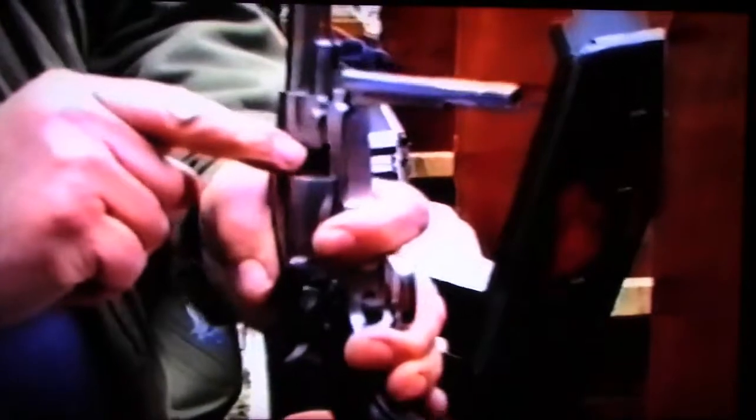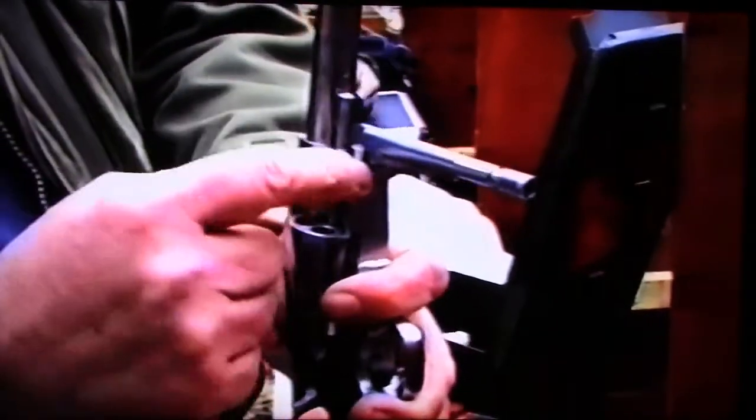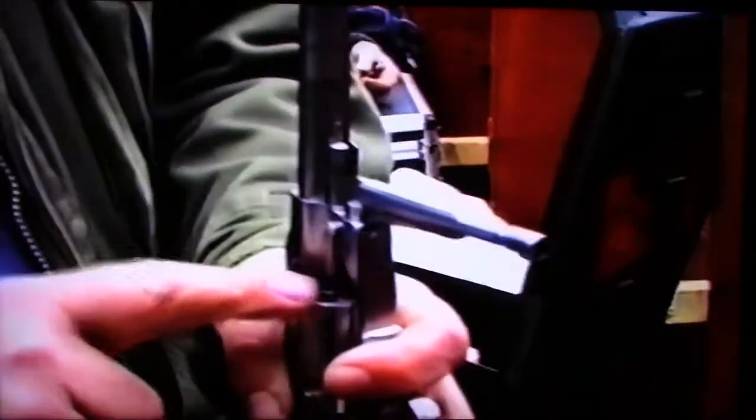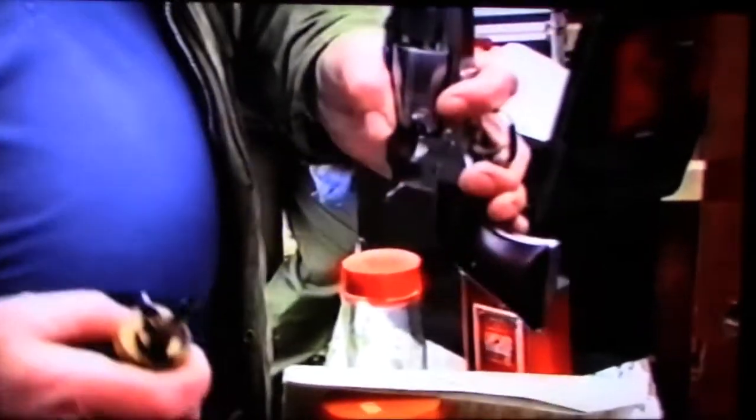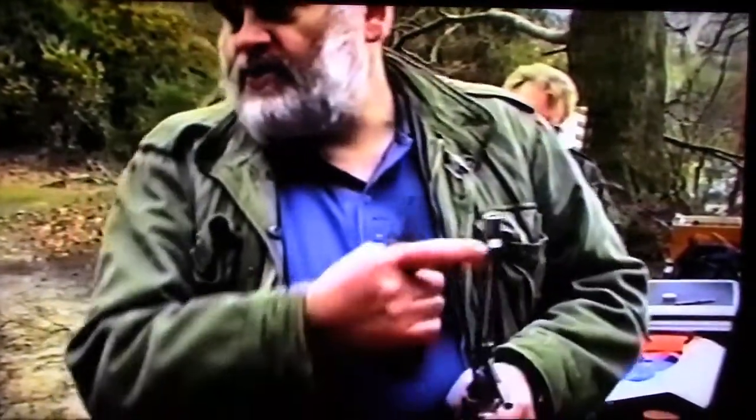Now move the rammer around, ball on top — the rammer base is concave so it will sit on the ball. Ram it down in one stroke. I've got less than the maximum powder so what stopped me is the rammer hitting the front of the cylinder. The recommended load is about 20 grains. Black powder is a slow-burning powder compared with nitro, so there's an optimum amount — overcharging is pointless because you're just throwing unburnt powder out the front.